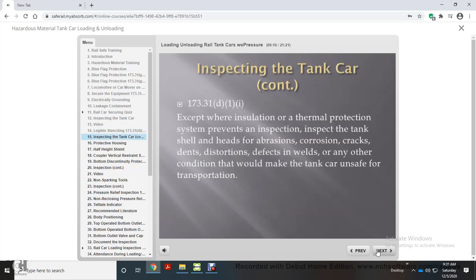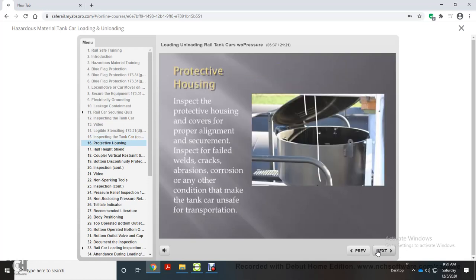In compliance with DOT Regulation 173.31(d)(1)(i), except where insulation or a thermal protection system prevents an inspection, inspect the tank shell and heads for abrasions, corrosion, cracks, dents, distortions, defects in welds, or any other condition that would make the tank car unsafe for transportation. Inspect the protective housing and covers for proper alignment and securement. Inspect for failed welds, cracks, abrasions, corrosion, or any other condition that would make the tank car unsafe for transportation.